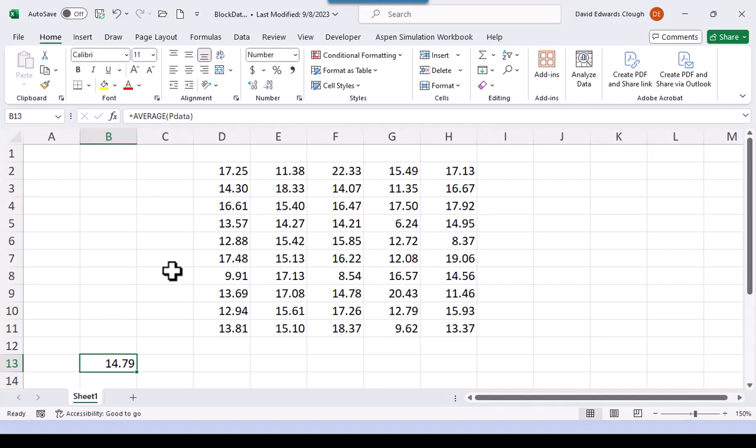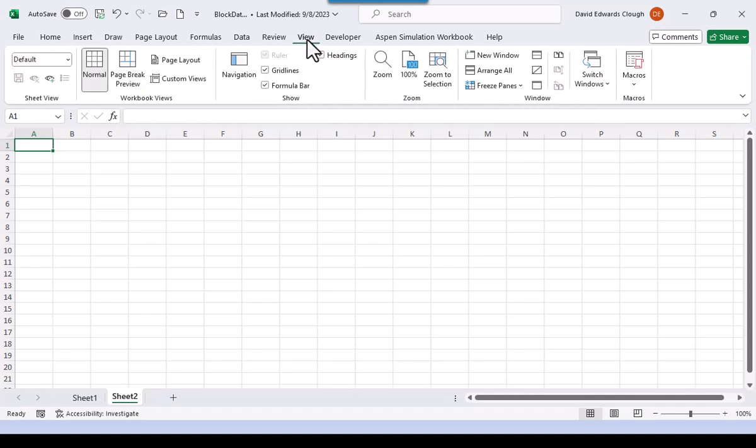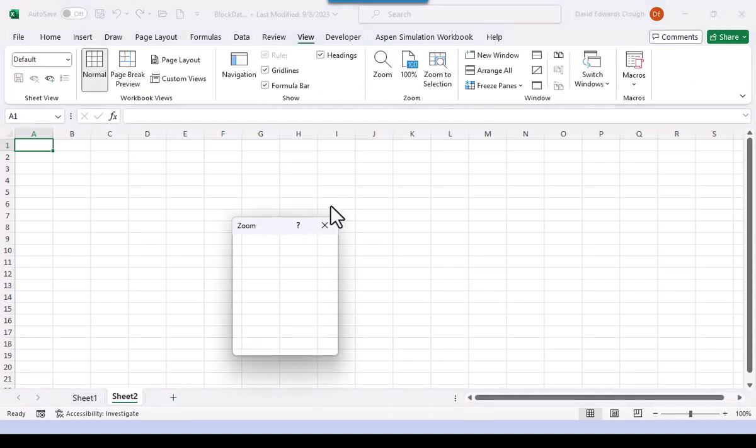Okay, so we'll show you one additional feature here, and I can do it on this particular workbook if I want by just adding a worksheet. And once again, let me change the zoom to 150%, or try.